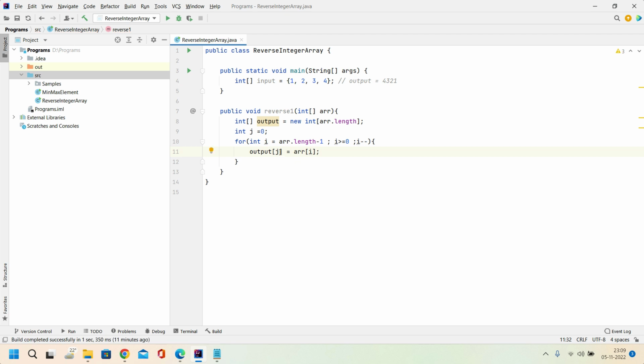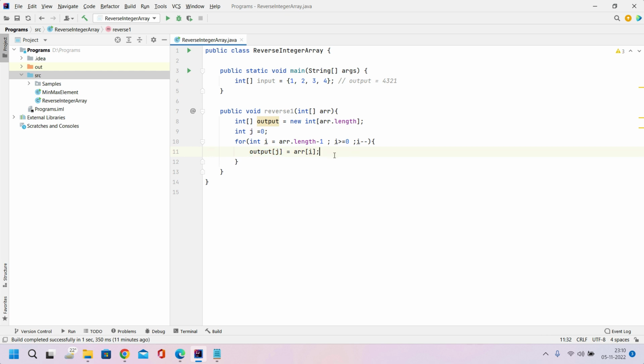So let's discuss this statement. This basically means that the 0th index of the output array will have the value from the input array which is present at the last index of the input array.